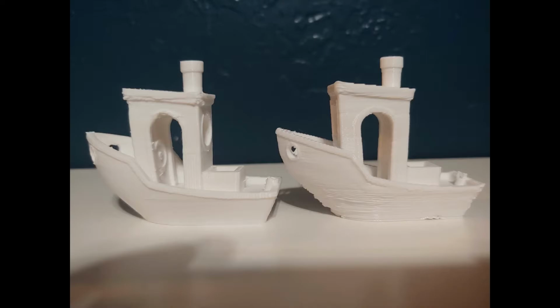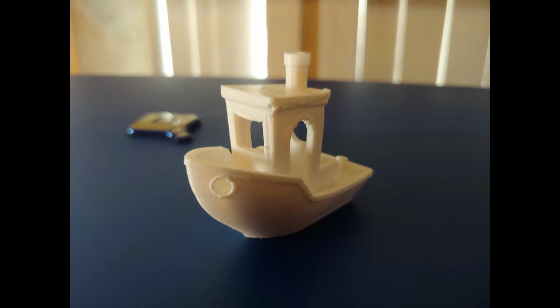But it was getting in the right direction, so I went ahead and tweaked some more settings. I shrunk the layer height, and I think I sped it up or slowed it down. I don't remember. But I did that, and it turned out like this. Now again, the sides are nice, the bottom's nice, but the overhangs are a little bit better, but not that much better. So I wasn't that happy or impressed with it.